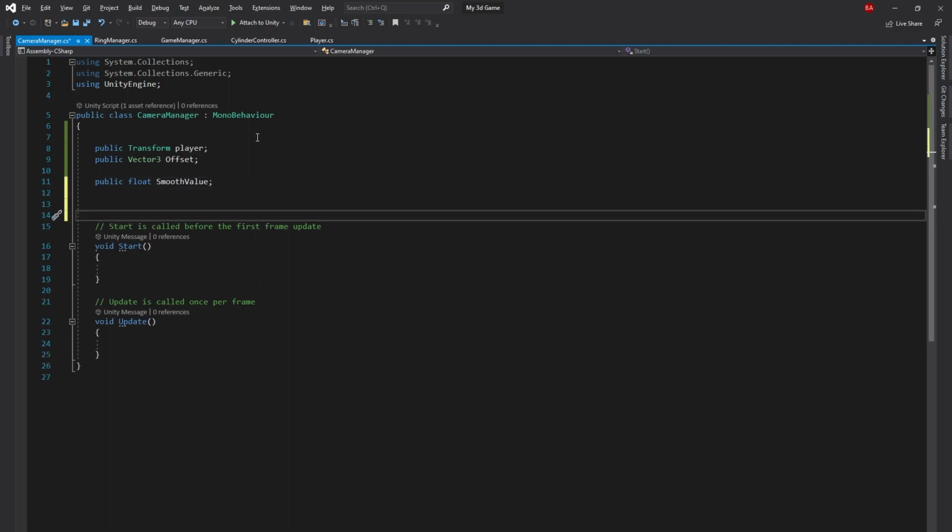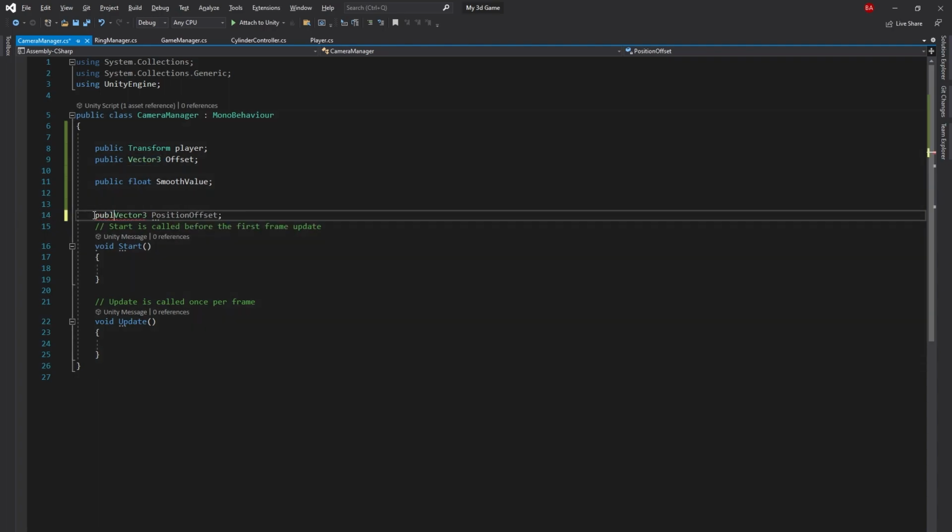And after that we need a Vector3 target position equal to player position, because we want a target position and something like position offset, we definitely need that. So positionOffset, and I will make it public as well.